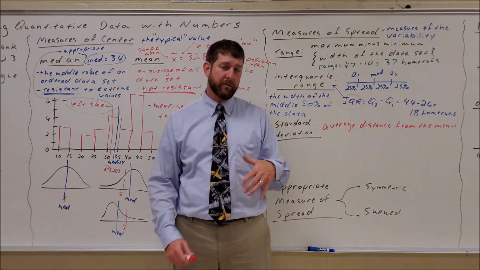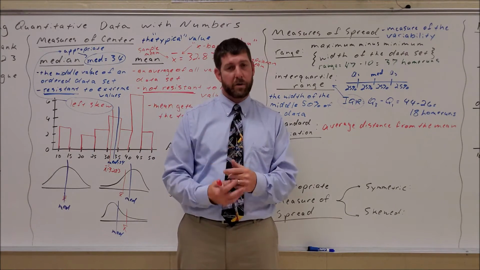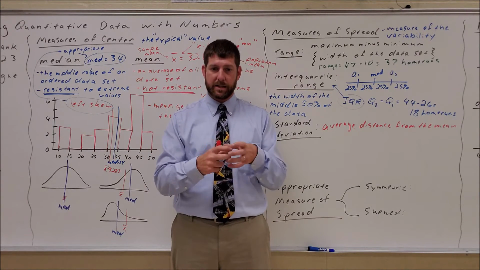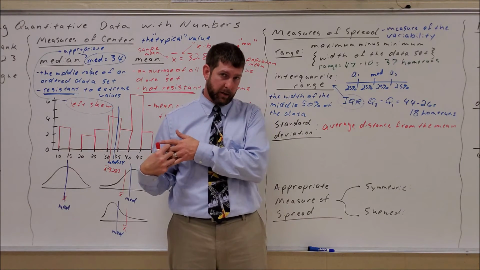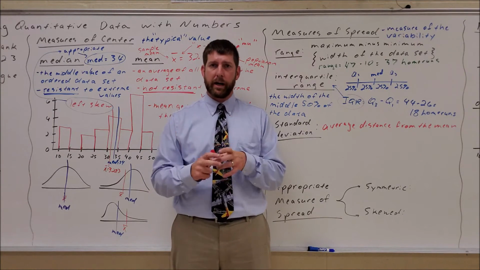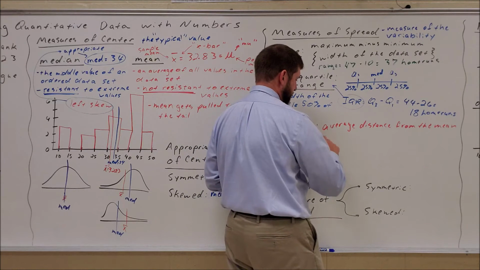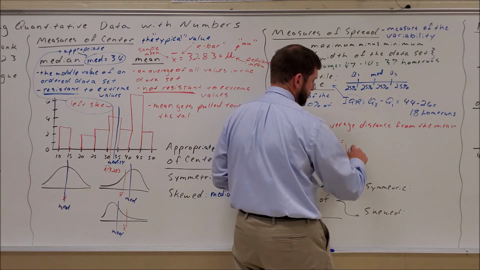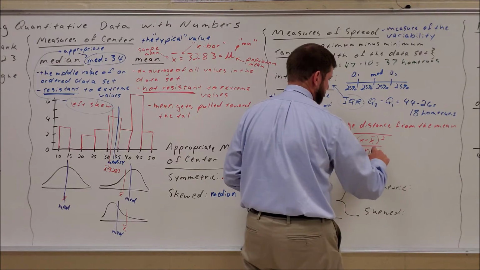So we actually calculate it very similarly to how we calculate averages. Now, I'm going to show the formulation, then we're going to go to the calculator. Formula is nice to know because it gives us an idea of how that number is calculated. So later on we can figure out how to manipulate that number, like with sample sizes and things like that. But right now we want to focus on just how to calculate that. So the way we get standard deviation, first off, the formula is square root of the sum of x minus x bar squared over n.